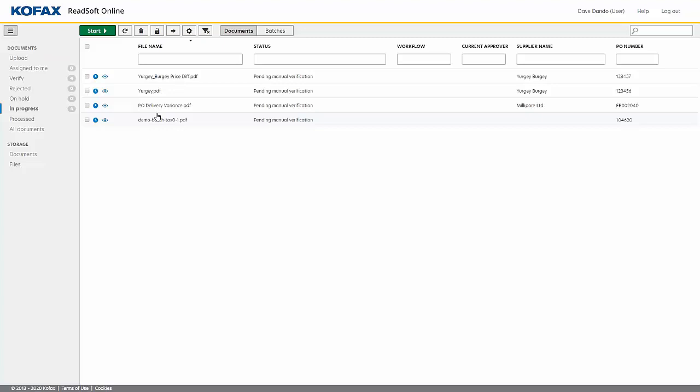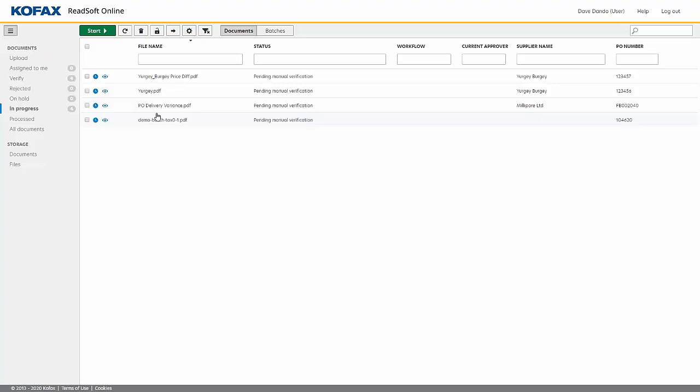The second choice is Readsoft Online Connect. It's a very small, lightweight application that can be installed anywhere in your environment or machine. You configure it to poll a specific directory for incoming invoices and then automatically upload them here into Readsoft Online when it finds them.